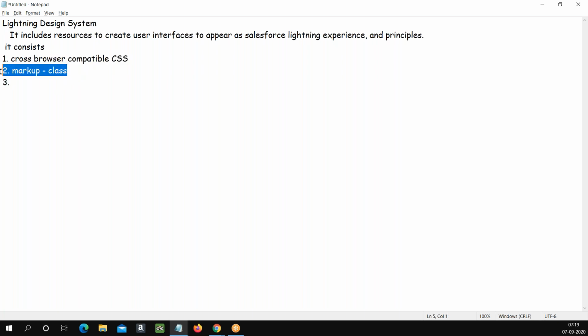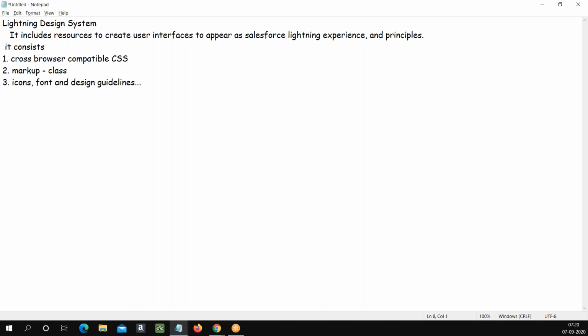I will discuss the naming convention, how you can refer the CSS class from the Lightning Design System. In addition to that, you can find the icons, the fonts, and other design guidelines.